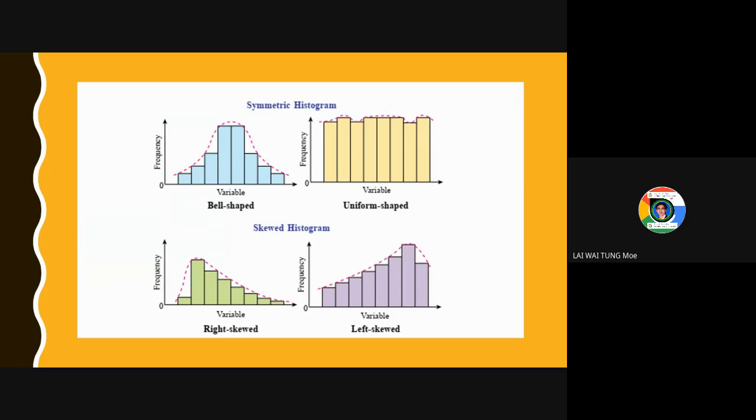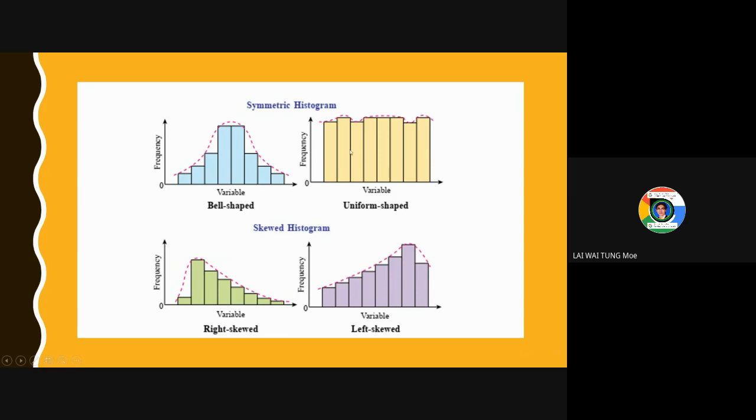You can describe the data distribution in four types. One is the bell shape. If you look at the shape, it's like a bell, just like in our school, we have a bell near the water filter. If you notice near the office, there's a bell. So this one is the bell shape.